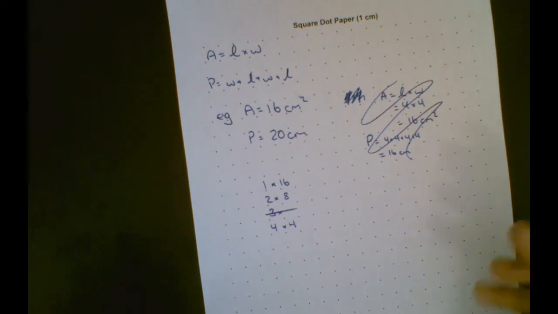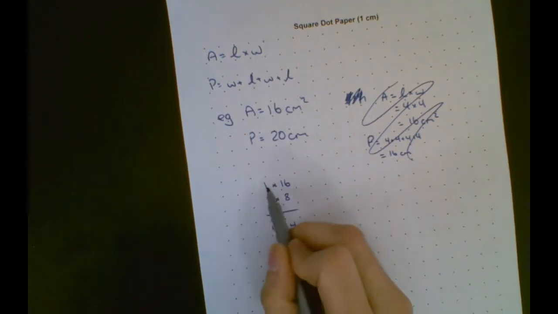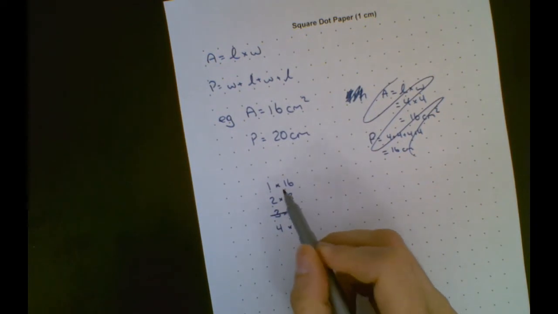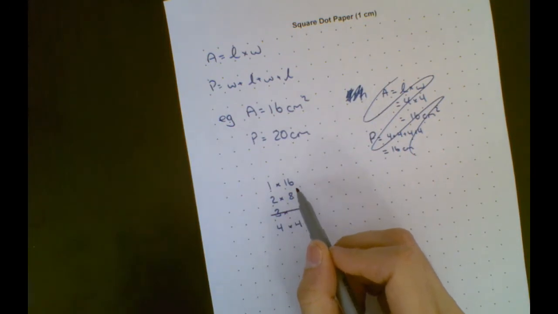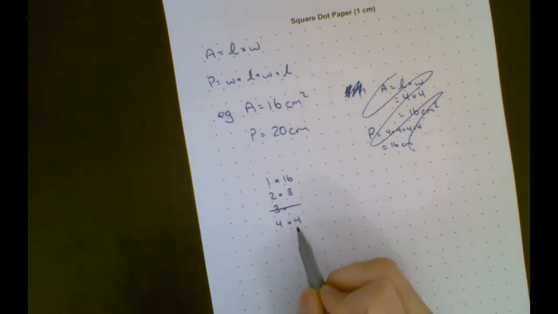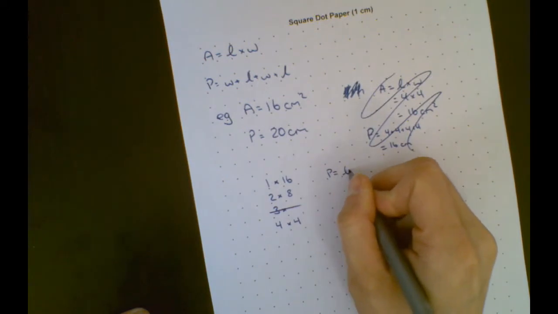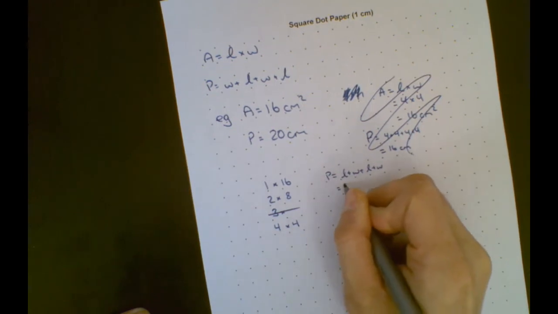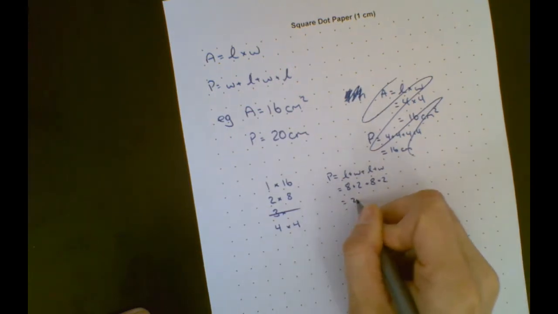That's going to solve the area side of it, but with perimeter, I've got to look at these numbers again. I need 2 of these and 2 of these, because we've got length plus width plus length plus width. Well, 1 plus 16 is 17, plus 1 is 18, plus 16 is, oh, that's way too much. We already did 4 over here. But if I look at my perimeter formula, length plus width plus length plus width, I've got an 8 plus a 2 is 10, plus an 8 is 18, plus a 2 is 20.